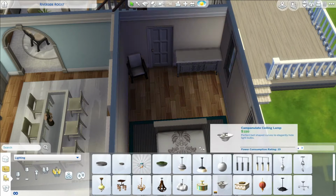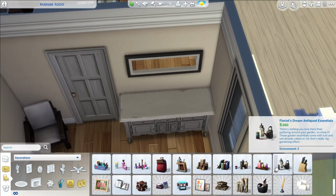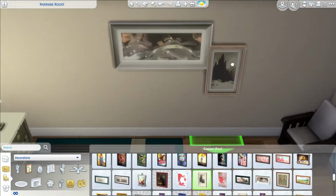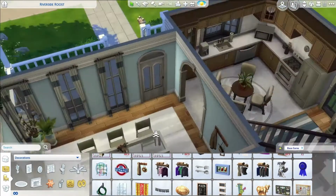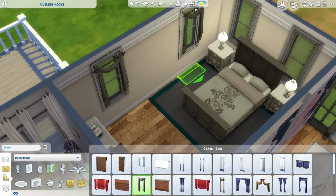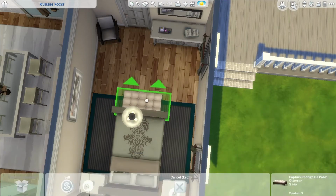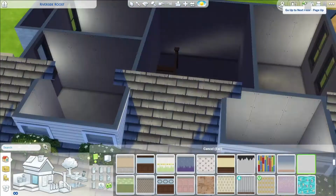Anyway, enough self-deprecating. Decorating the master bedroom, I went for some aged-looking furniture, maybe hand-me-downs. I thought that they looked pretty in their own way, with the chips and everything. And then I kept it pretty simple for decorations in here, especially because there are so many windows here and in the dining room. I just felt like there didn't need to be a ton of decorations. Putting in a nice ottoman on the side of the bed, and then that is it for the downstairs.